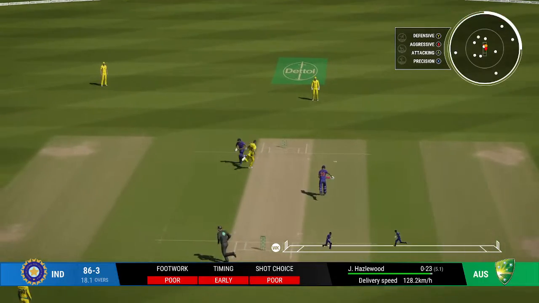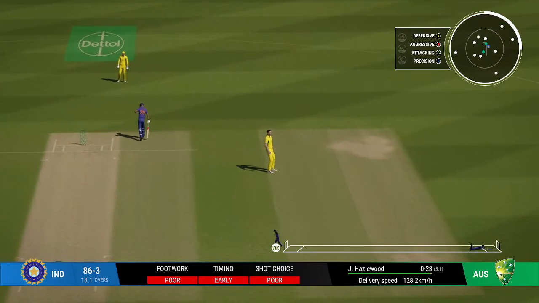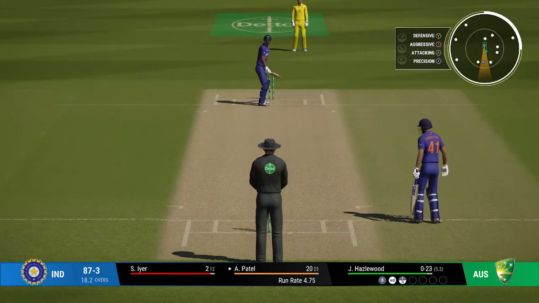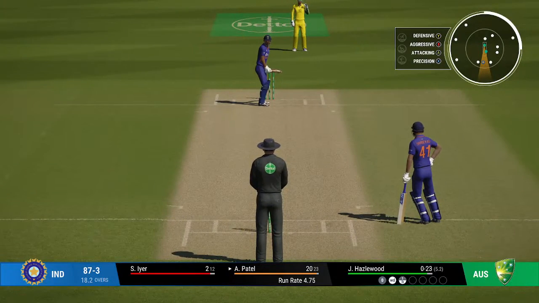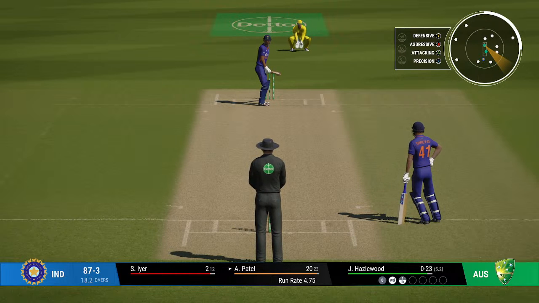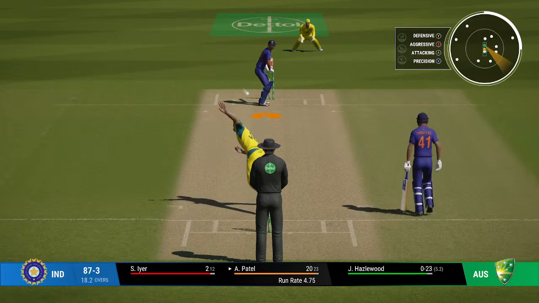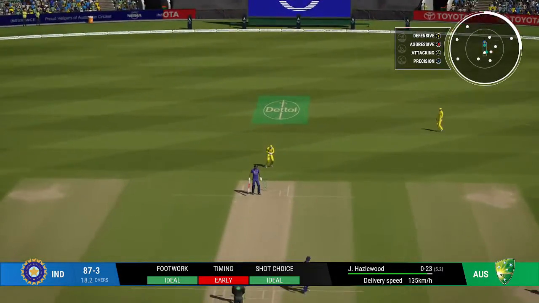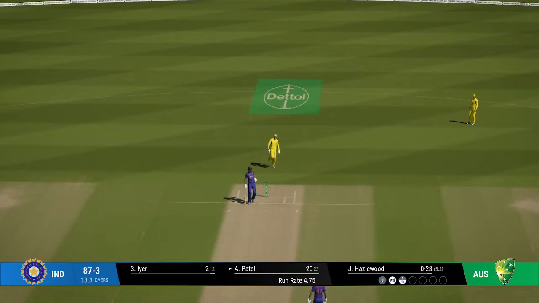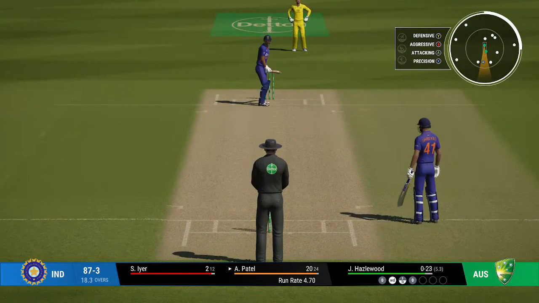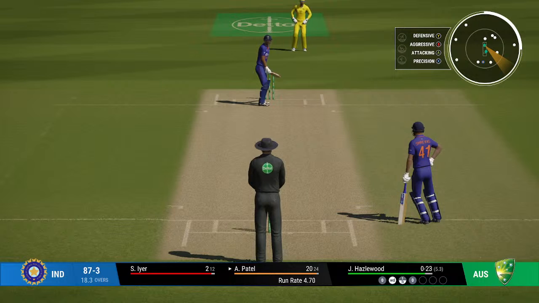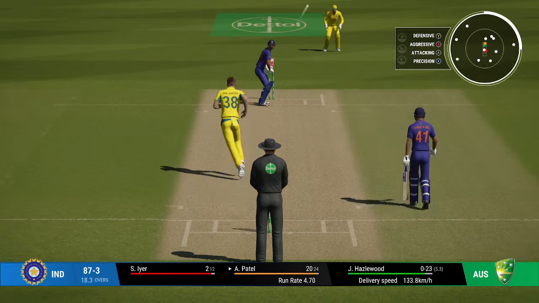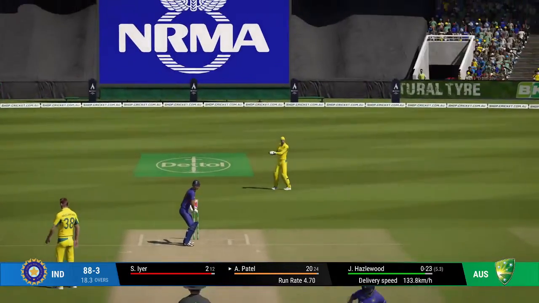Not the ideal way of handling that ball. Lovely cover drive, but straight to the extra cover fielder. That was a tremendous delivery.